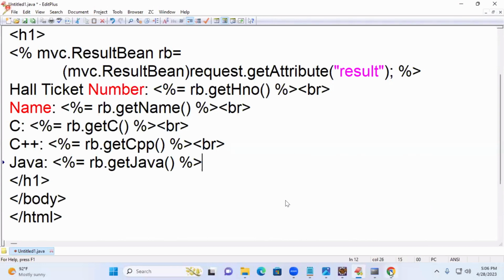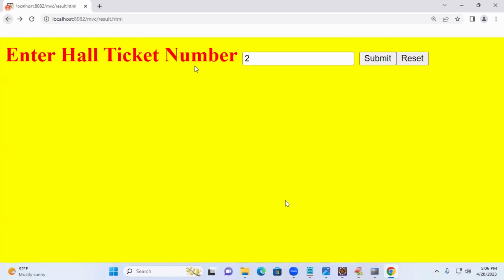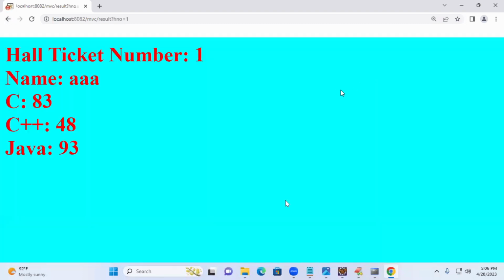See, here you will enter the hall ticket number. When you click on the submit button, this output comes. So actually, how many programs are running? How many? 5, one XML also. XML is automatically generated, no? Total 6 programs are running.